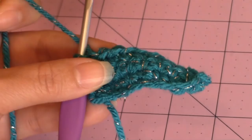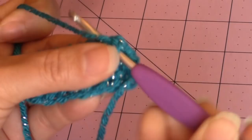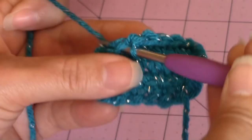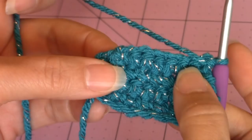Now, after you finish that stitch count of 8, go ahead and turn your work, and you're going to make a single crochet into the next stitch over, and that will be your first single crochet, next stitch for your second single crochet, next stitch for your third, next for your fourth, next for your fifth, sixth, and seventh. Now you're going to turn your work, and this will be our last row, and you can see how the edges are slanting up, which is what you want for the brim of the hat.